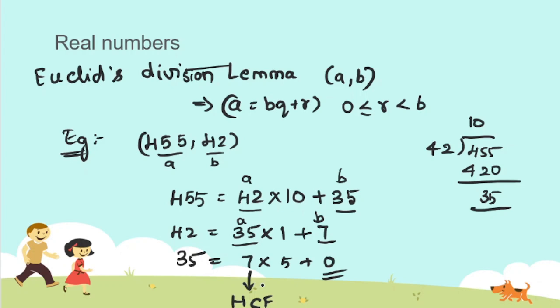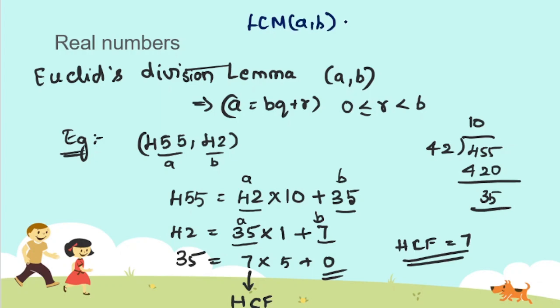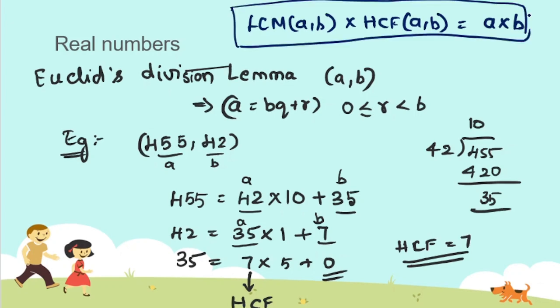Okay. And one more formula here I am going to give you, a very important formula again. If, for example, any one of LCM of A, B or HCF of A, B is given, and your A and B are given, you can find the value. So the relation between them: LCM into HCF of A, B will be equal to A into B. This is one more important formula you can remember. Right? One more formula. That is a relationship.